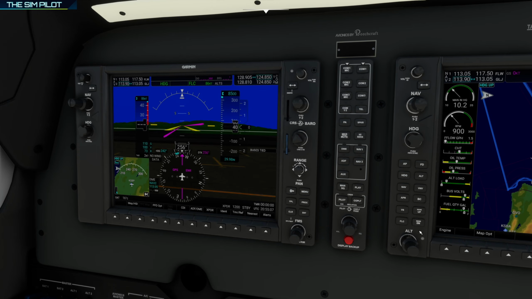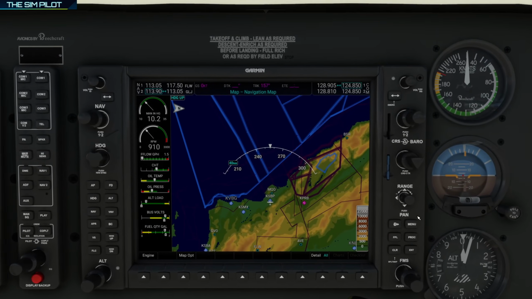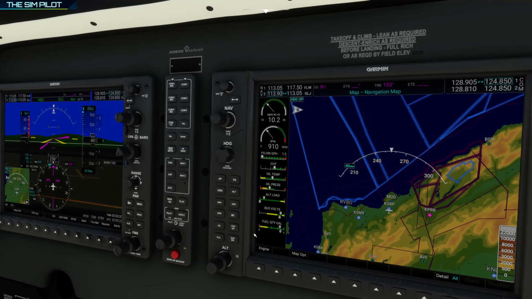It is working backwards at the moment, interestingly, but well, this should be speed up and speed down, but anyway, maybe I'm just remembering it wrong, but this is how you change the speed you want to climb at. So this aircraft does fine with 85, 90 knots climb, or you can go a little bit higher, and your vertical speed will be dependent on your set speed over here. Okay, so that's the different climb modes that you can select and use. So that's the autopilot modes in a nutshell.